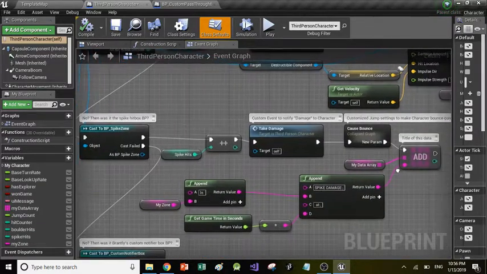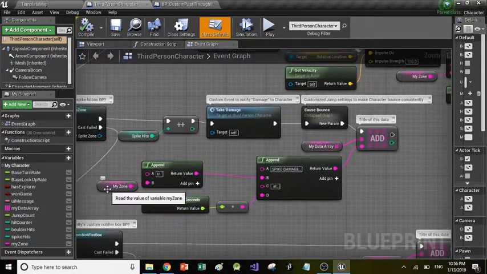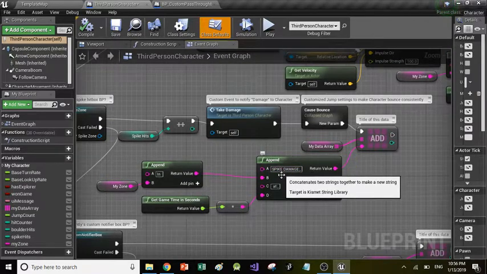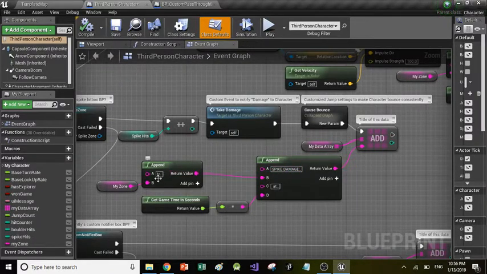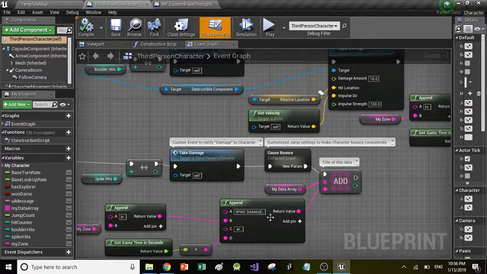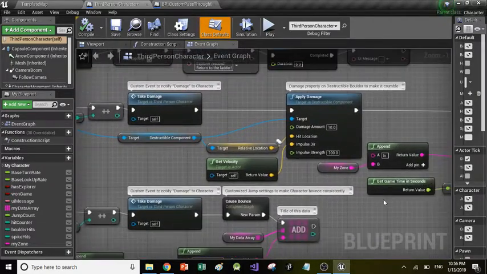And right here, this is another reason why I made my zone, so I can also keep track of where they're taking damage, like which zone they're taking damage in. Wherever they take damage, I would get a notification saying spike damage, and then it would show whatever zone they're in, and then it would output the specific time they took damage for either spikes or boulders right here.